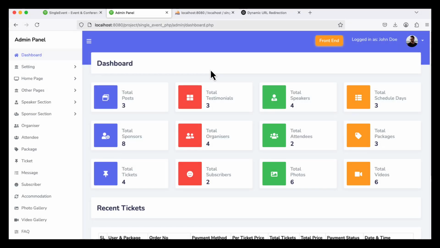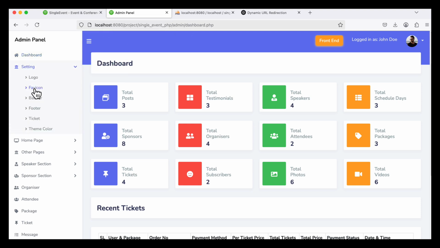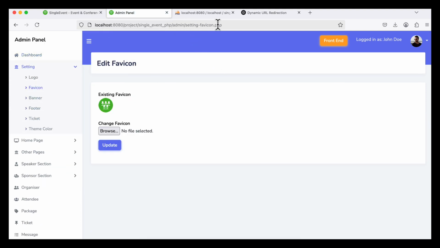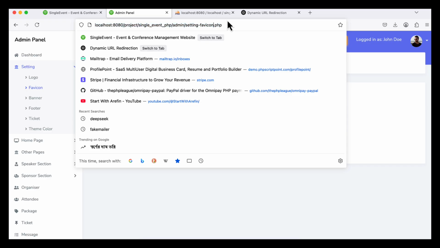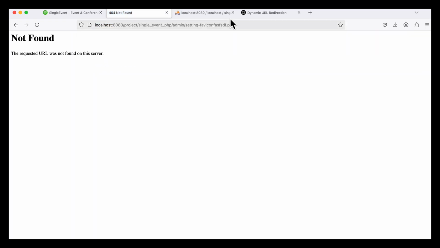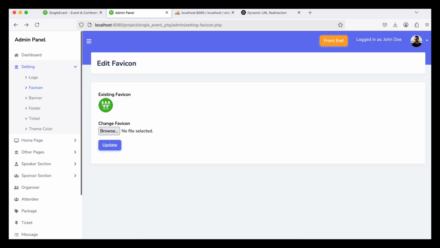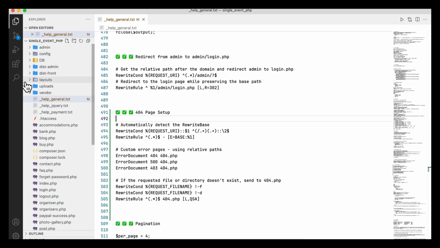Now I will show you another important thing, that is 404 page setup. You see that there can be many errors in many ways. Here you see, for example, setting favicon.php, but for example someone puts it here like this. So you see "not found", it is okay, but in some cases this can be a problem, and the PHP error can come in front of you. So in order to avoid this type of not found or other things, you can create a 404 page in there. That means in the main page.